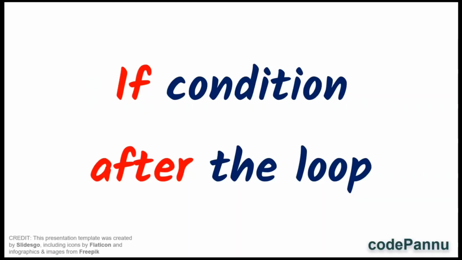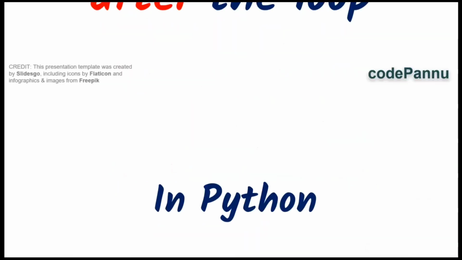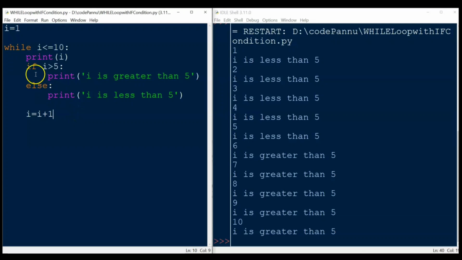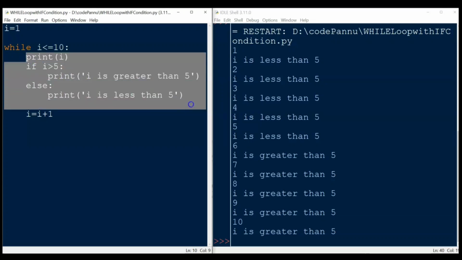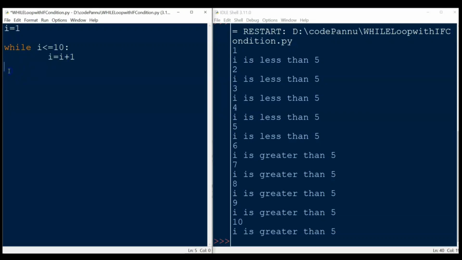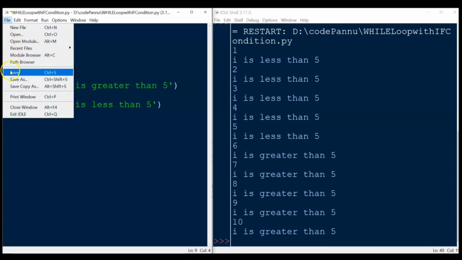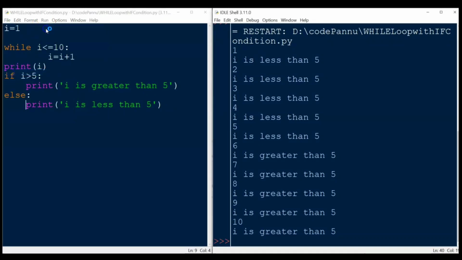To check the if condition after the loop, let us cut this code from inside the loop and paste it after the while loop. Remove a single tab space in all the statements after the statement I is equal to I plus 1 so that the if condition is now after the while loop. Save the file and run the code.